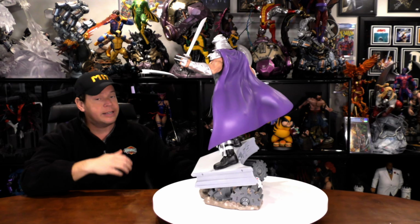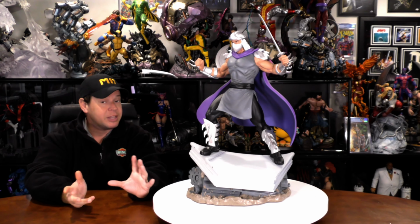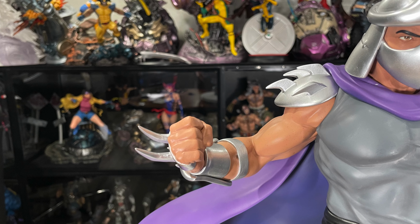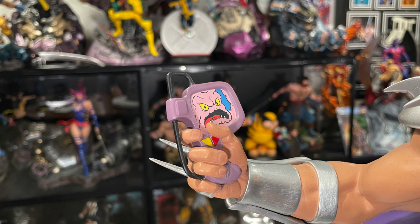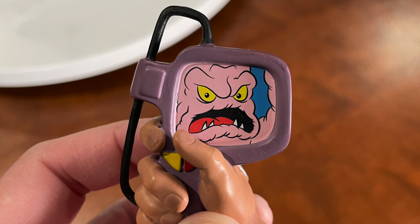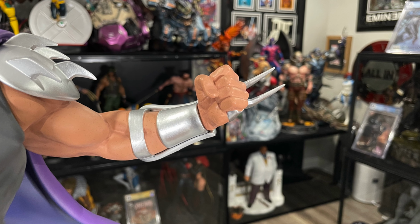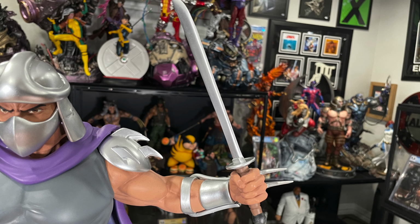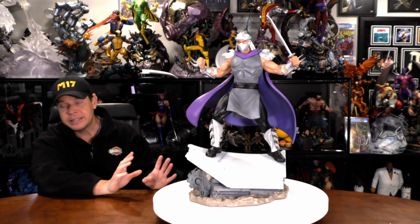The reason I say that is there are some switch out options. So the regular version doesn't have these, but the exclusive, what I have, has the switch out options. First, the right hand is his hand in a fist. This is with all the different versions, but the exclusive version has the communicator where he can talk to Crane. This looks really stupid, so I put it back in the box. It's just a decal and the picture is not good. The left hand, he can have a fist, or he can have a sword. Obviously, I'm displaying the sword because swords are cooler. That's all the switch out options.